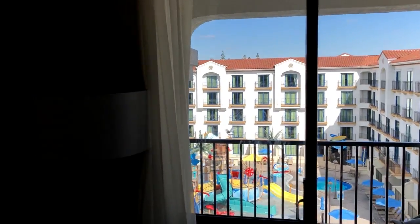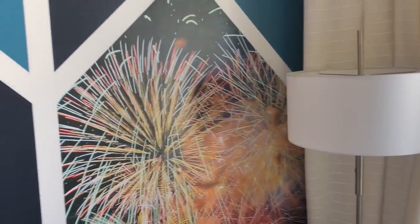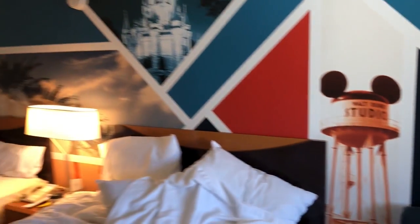You're staying so close to Disneyland, you're probably not going to spend a ton of time in your hotel, but for a place to sleep that feels clean and comfortable, you really can't do better than this. The other thing I was going to add is that there are connecting rooms, which is awesome for a big family. So let's talk a bit more about the amenities as well as the positive things we liked about the hotel. Obviously, probably the biggest plus, on top of the fact that they're clean and the rooms are nice, is the distance to the parks.